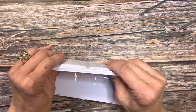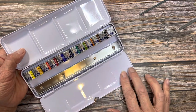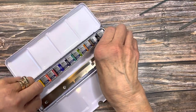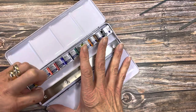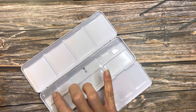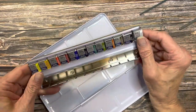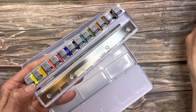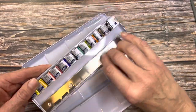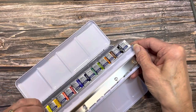The tin is very well made, very strong. You have four mixing wells here and five mixing wells here. With every watercolor palette, this center part of the tin will lift out — you just bend these prongs in, and then it lifts out and you have more mixing wells underneath. So you've got 16 mixing wells total. You also have a place that will hold a brush or two, which is great for when you're on the road, and you can fit 12 more half pans here. Half pans are available to purchase just about everywhere.